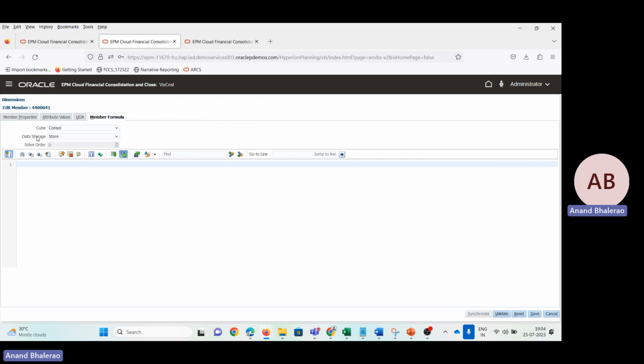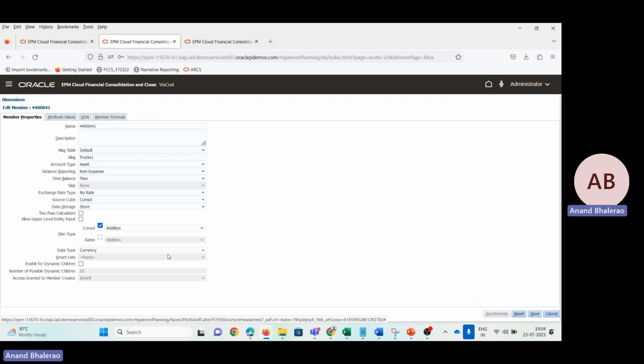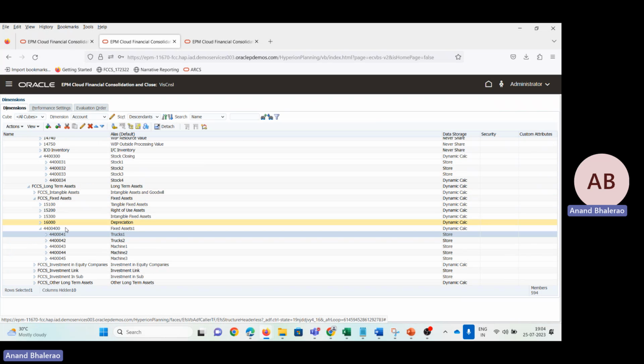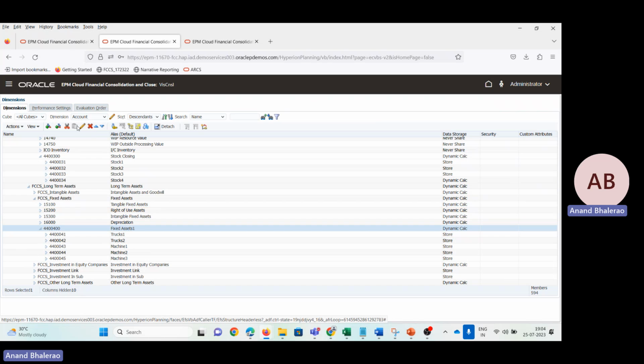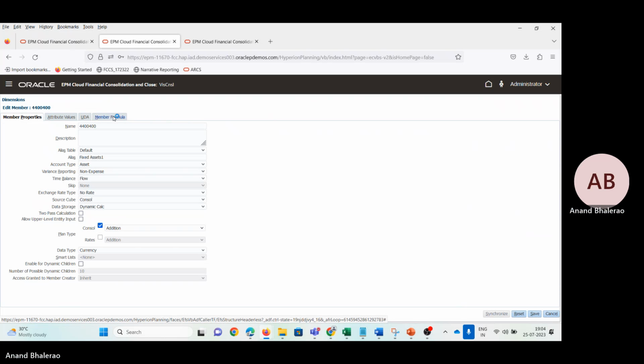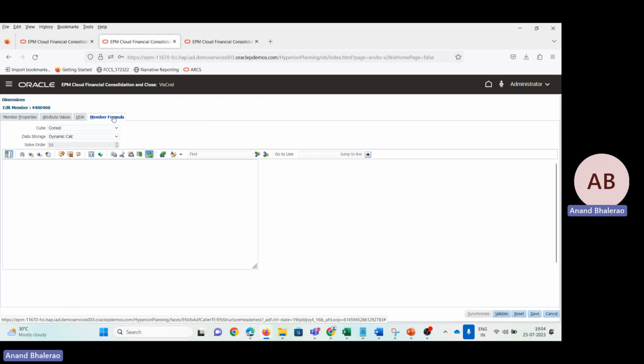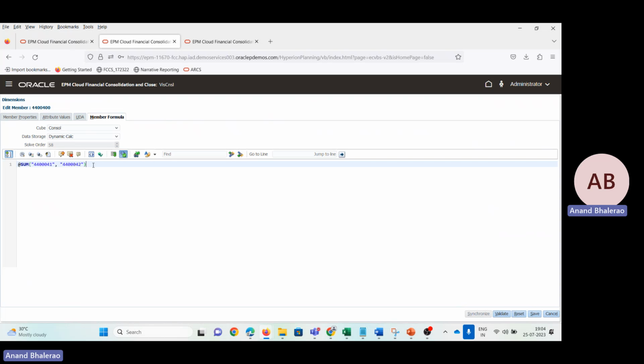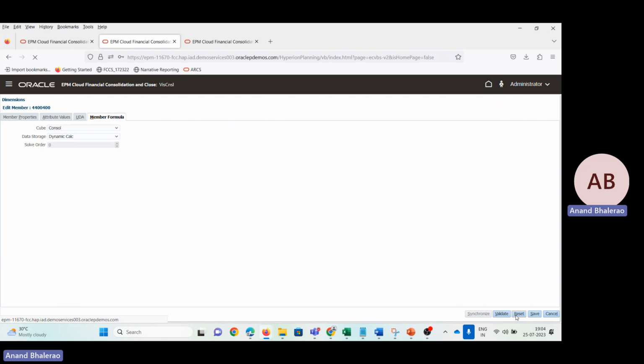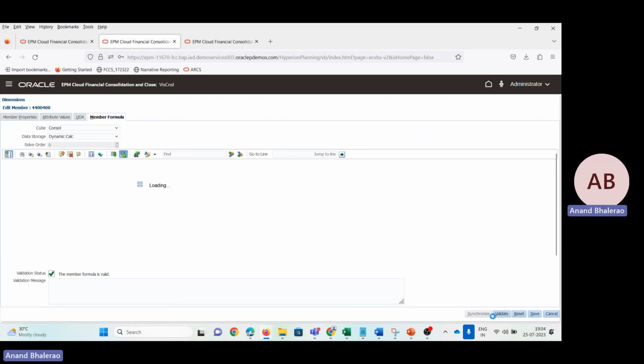We put in some, no, there is no member in it. Cancel it. We will go and check this member also for this member formula. Okay, this has not been reset. Reset it, validate it. The member formula is now valid and we will just save it.